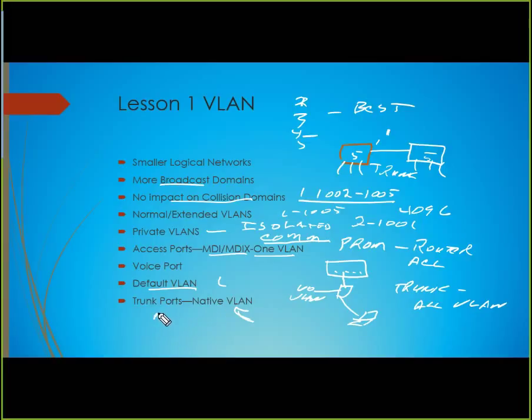We need to have a match. We need to match the native VLANs on each switch on both sides of the trunk, and the native VLAN is a trunk thing, because that's the only time it makes any difference. The native VLAN is the one that, when it goes into the trunk port, says, you're coming from the native VLAN, I'm not going to tag you. And when it gets to the other side, it says, okay, you don't have a tag on, you go to the native VLAN, whatever it is. We want to match the native VLANs on both sides.